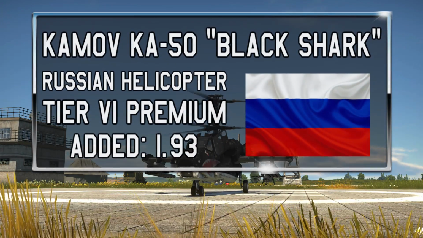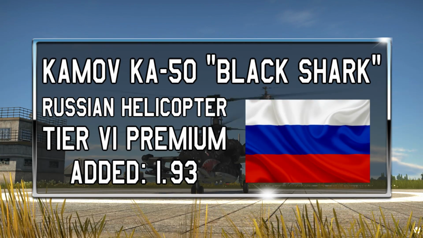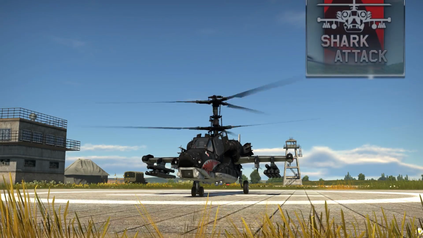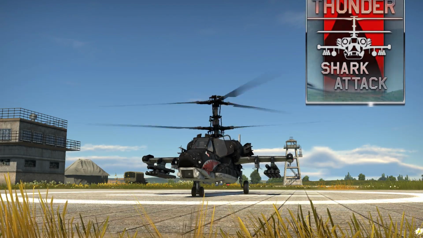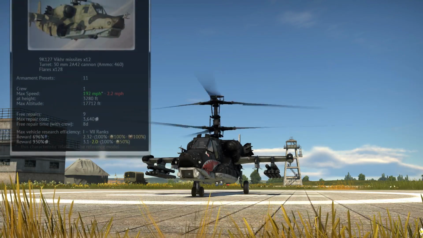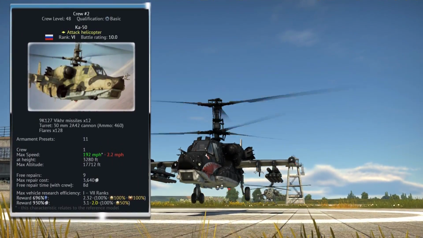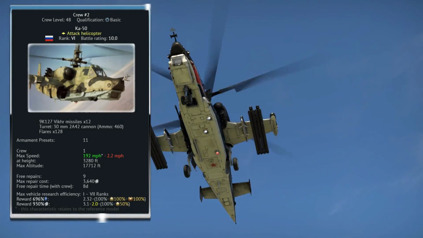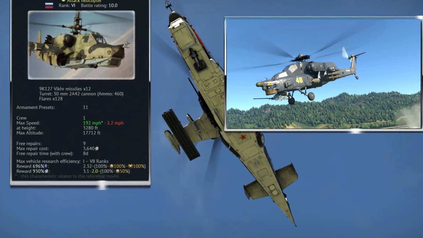This is the Kamov Ka-50 Black Shark, and by this point you are likely quite familiar with it. After all, an entire major patch was named after this vehicle, and it certainly has been causing quite the stir in the community since its release. It is of course a tier 6 premium helicopter for the Russians, currently sitting at a BR of 10.0, with the only higher helicopter on the Russian line being the Mi-28N at tier 7 BR 10.3.